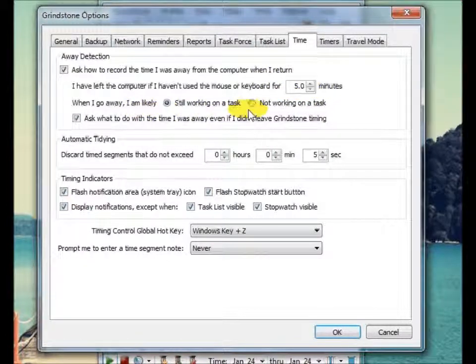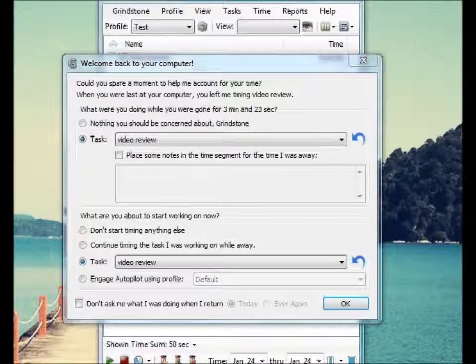And as long as I am working on a task that I'm timing, then I will get this little pop-up, and I'm going to set it so I can show you what the little pop-up looks like. So I'm going to set this really low at about 30 seconds. Oh, can't set it for less than 2 minutes. So I'm going to pause this recording, right, and we'll come back in 2 minutes. Okay, you can see it's been more than 2 minutes, and as soon as I came back to the computer, I got a little pop-up that welcomed me back.